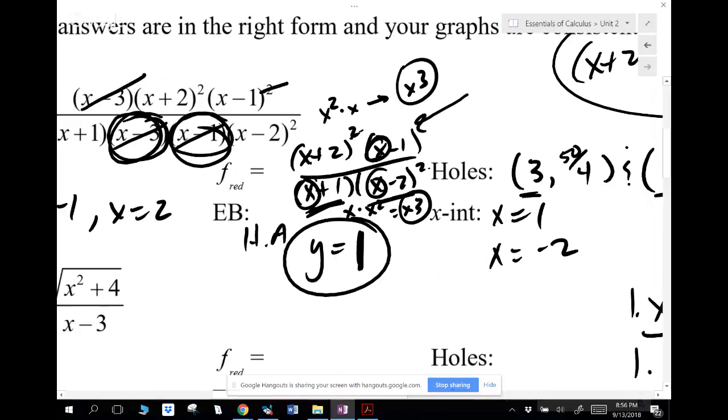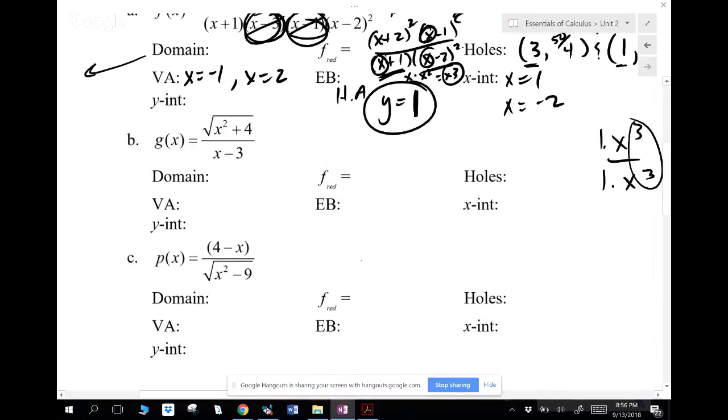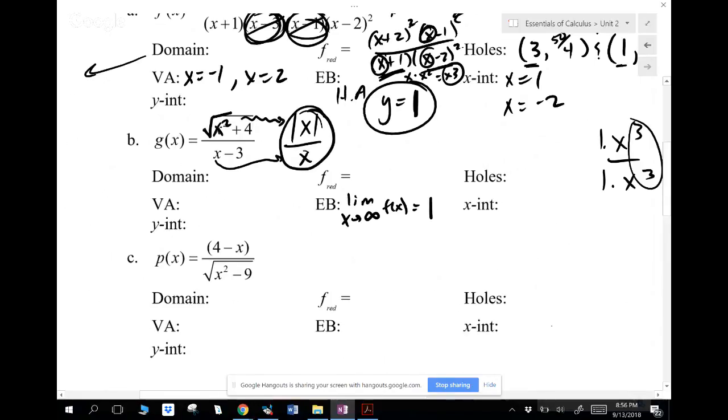All right. Now these, I'll talk about the end behavior of these because these two are a little tricky. You've got the square root of x squared. So that's going to end up being an x, right? That's actually the absolute value of x. And then this right here is going to be an x in the long run, as we go out to infinity. So end behavior, as we go out to positive infinity, since I have an absolute value over x, that's going to be positive 1.